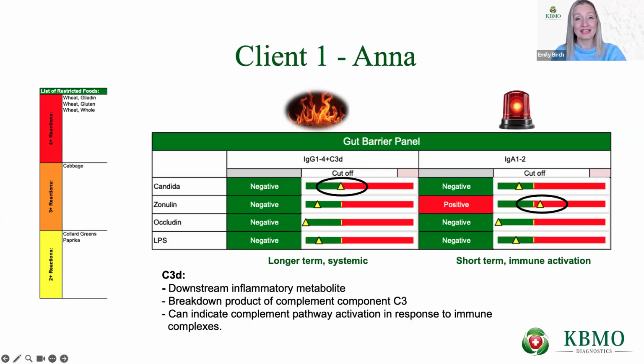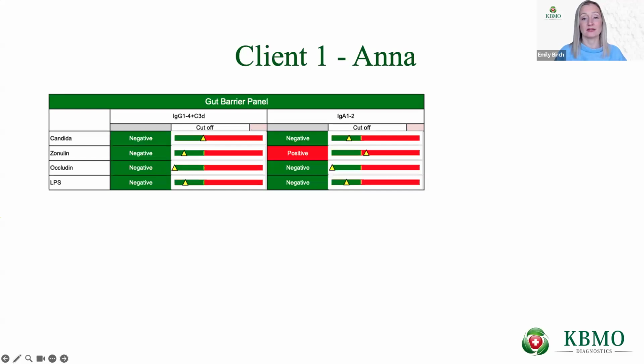So this is actually a fairly straightforward gut barrier panel because we only have one thing that's come out positive, okay? Yes, we have Candida just coming up to the cutoff. We're going to leave that. First things first, it's negative. The reason I keep saying this about the Candida is because we get questioned about it a lot. It's on the cutoff. Should I do something about it? No, if it's still green, you don't need to do anything.